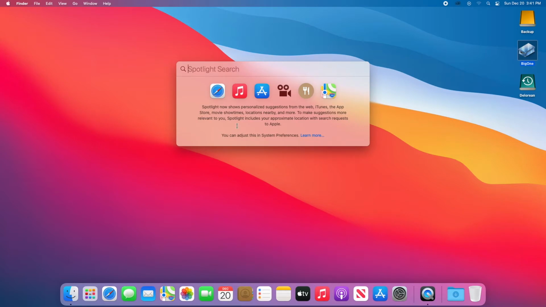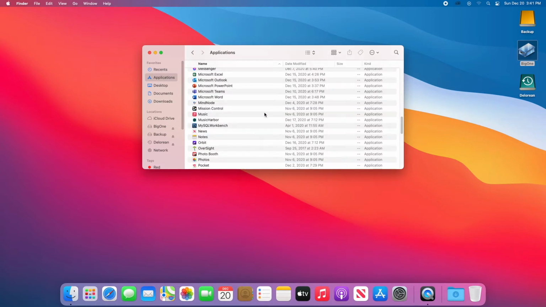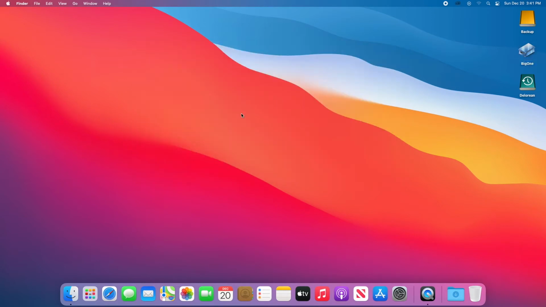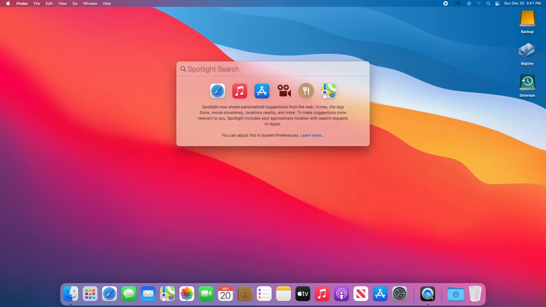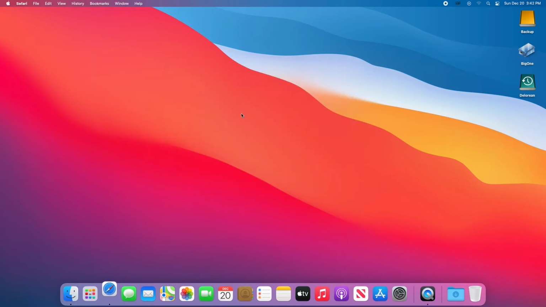Now that you know how to open Spotlight, let's start with the single best feature that Spotlight has, in my opinion, and that is launching apps. Instead of opening your Applications window every time you want to launch an app, or even moving from your keyboard to your mouse to launch an app in the dock, you can launch apps right from Spotlight using your keyboard. To do this, open up a Spotlight window and just start typing the application name that you're looking for. Spotlight will find it just about as quickly as you can type it, and once it's highlighted, just hit the return key. That's all there is to it. This is a simple tip, but it's definitely the bulk of why I use Spotlight.